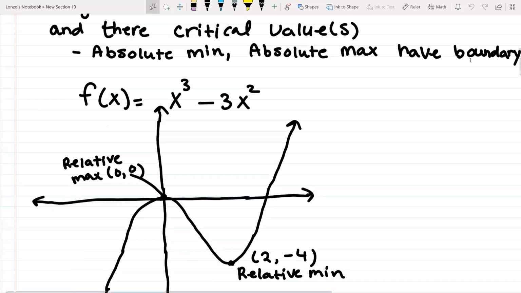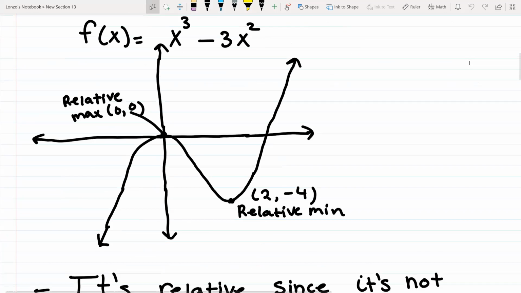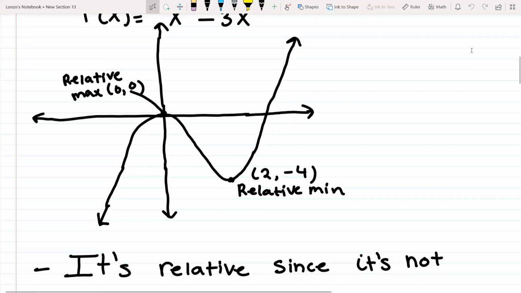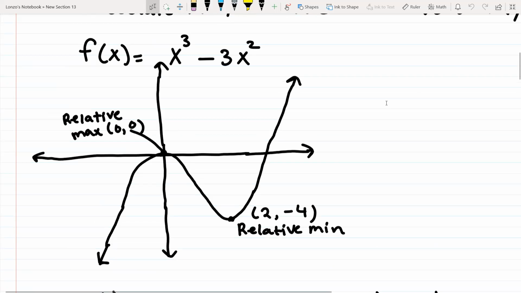Extremas are either relative max or relative min, or we call it local min, local max, the same thing. So why do they call it a relative min versus an absolute min? Well, with relative mins, there's no boundary. So that's like a big clue. If you look at this graph, f of x equals x cubed minus 3x squared, notice it's a polynomial that keeps on going up, up, up, and then down, down here, keeps on going down there. So there's no stop boundaries.